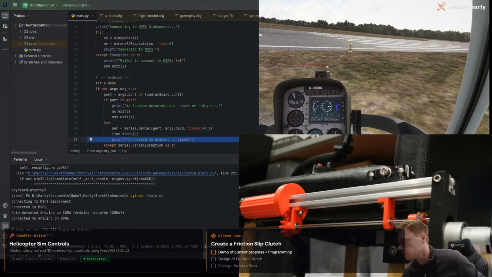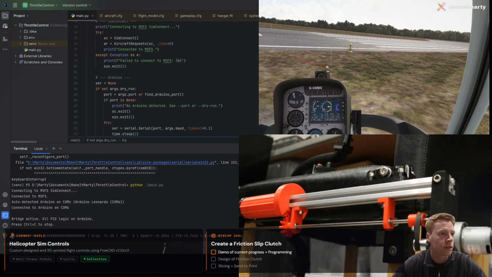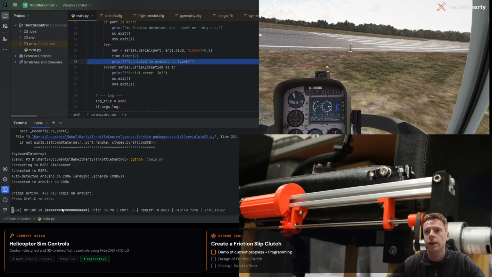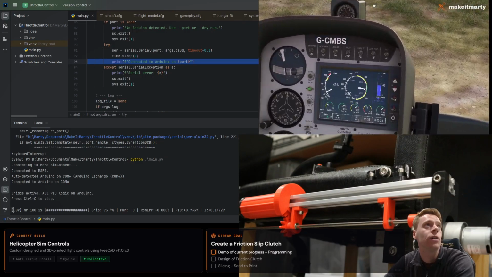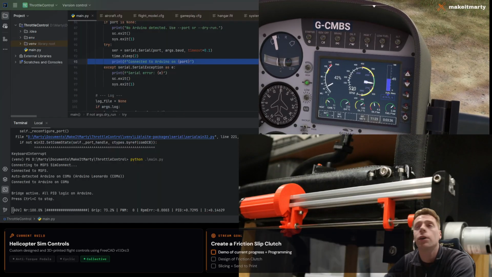So for example, you can see something's just happened on the screen here, and if I just move this up here, what we're trying to do is, you can see the governor's enabled and the RPM of the motor is around 100%, which on this type of helicopter, the G2, we're targeting around 530 RPM. So you see we're achieving 99% of that.